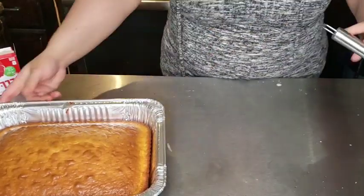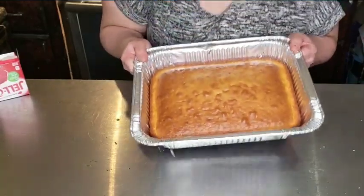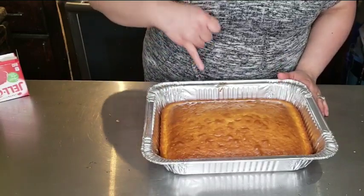Here you go. Now, we need to put some holes in this cake. You can use whatever's round. I've used a pencil before, but I'm going to use my pinky.